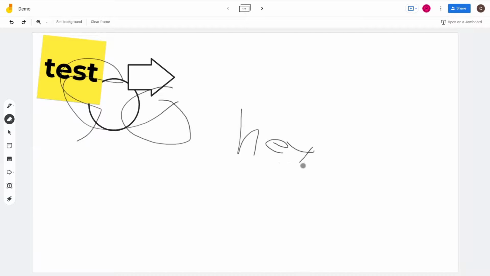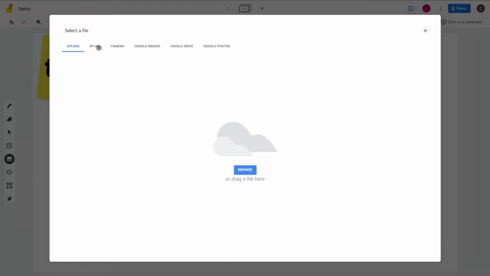To remove some of your scribbles, you can use the erase tool again, or if you'd like on mobile, you'll be able to select it as a bunch and remove it at once. You can also import images by URL, uploaded from a camera, your Google Images, your Google Drive, your Google Photos, etc. Google Images is just by searching like a normal Google image search.